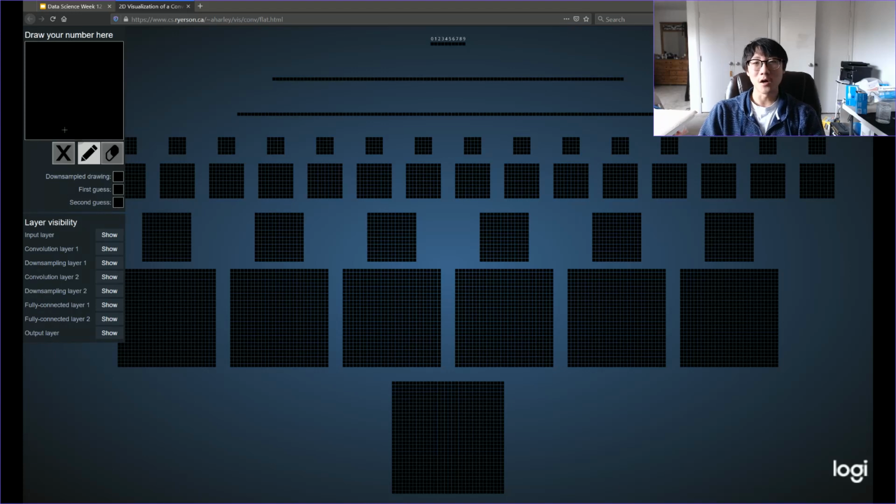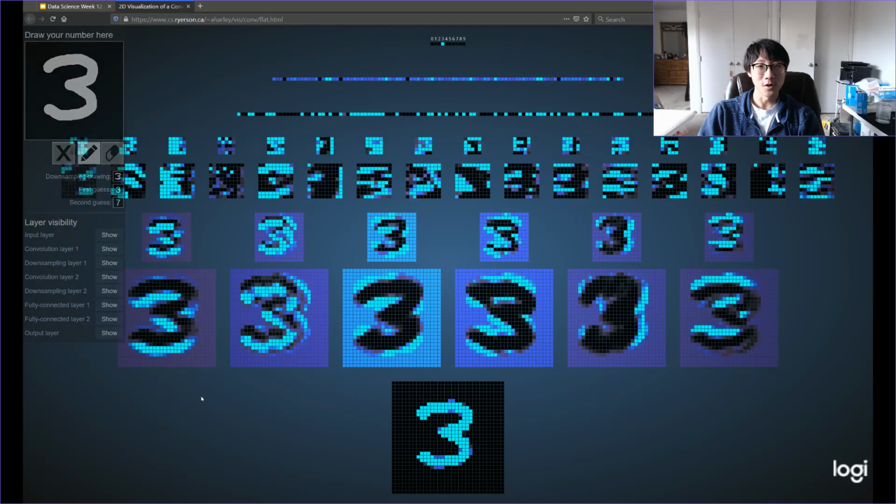So up here we're going to draw a number. For example, let's say I draw the number 3. So here's my drawing of the number 3. And then what you can see here is these intermediate layers involve the neural network going through successive layers of processing. In the first stage, it's pretty literal. It's just looking at the edges and various things that look like a 3. But then these layers feed into the next layer, which feed into the next layer, which feed into the next layer.